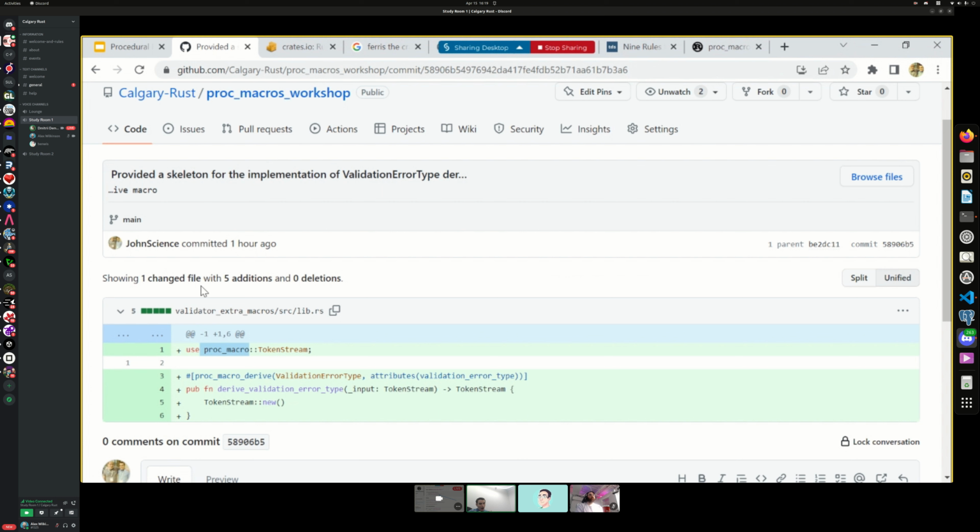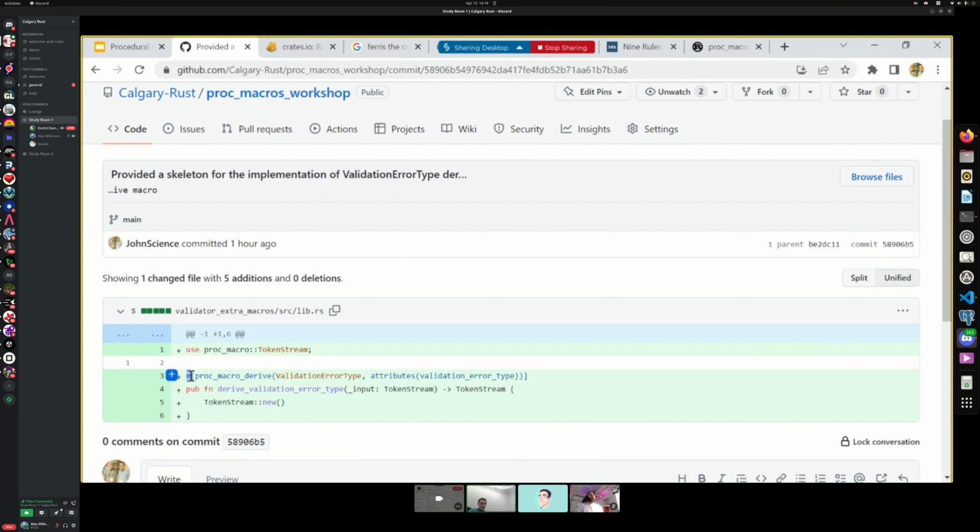But what are macros in essence? These derive macros are functions that read the source code of the item to which they are attached.